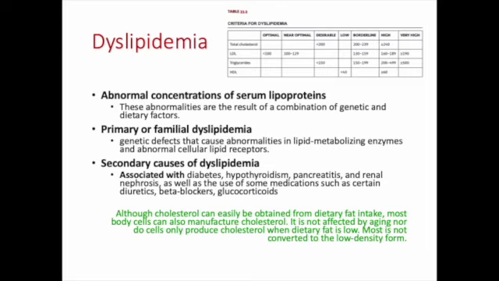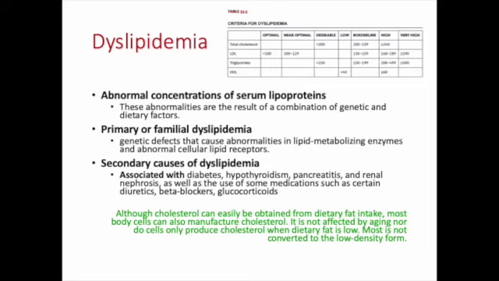With dyslipidemia, more in depth now, I do want you to understand that this term is used whenever there's abnormal concentrations of the lipoproteins that are detected in the serum blood. And these abnormalities are as a result of a combination of our own dietary factors, but genetics as well. And you can see the criteria for dyslipidemia in this table on the slide.